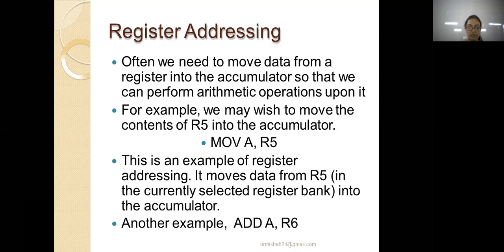Wherever we are just using registers to perform any operation or any task, then it is an example of register addressing mode. We are moving our data from a register into the accumulator, or we are performing any arithmetic operation on it. So this is an example of register addressing mode.